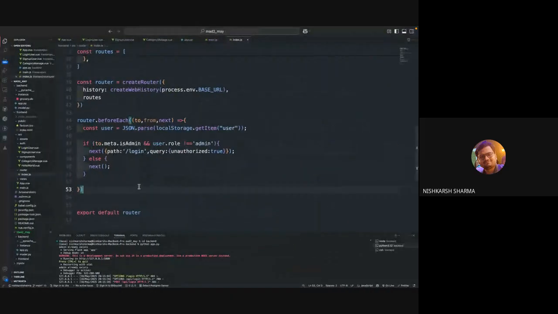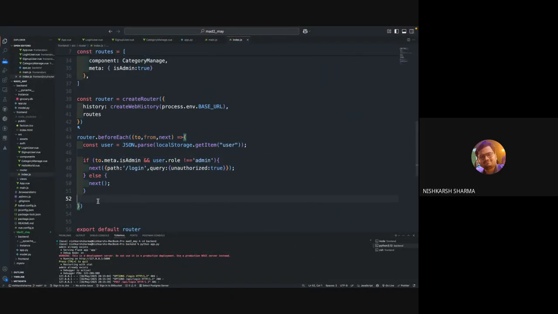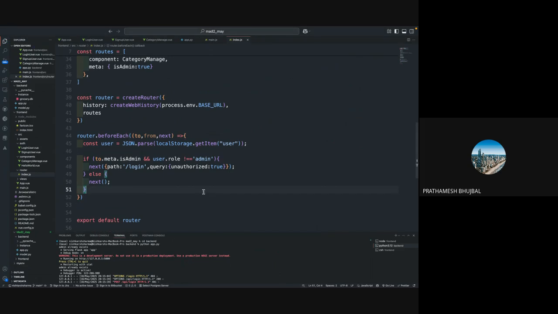Doubts in this part, like router.beforeEach? It is kind of redundant, since we are doing the same thing in the backend also, like implementations and get requests. But from the perspective of a user, if I'm not allowed to go to that page or execute those things, why am I seeing that page?